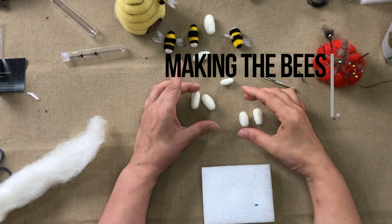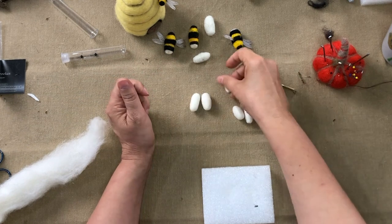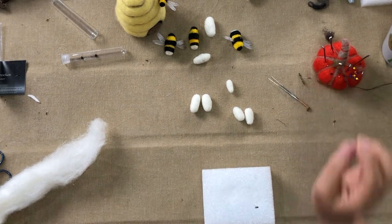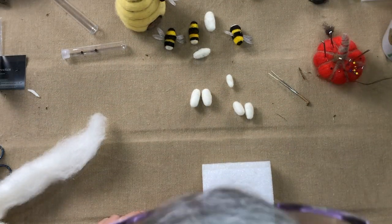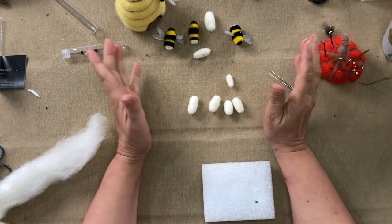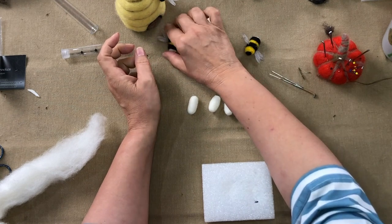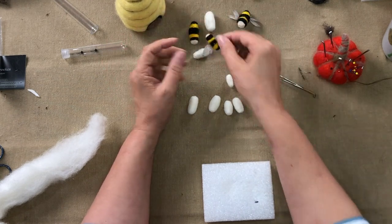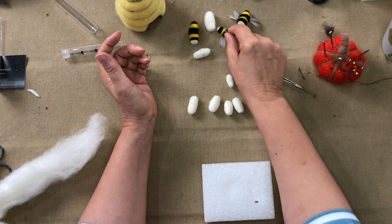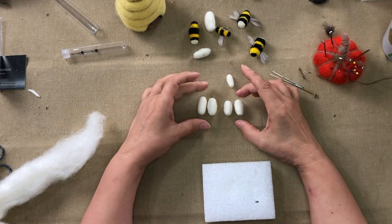Bees. Now, as you can see, I've been having a little practice with my sizing of bees in your instructions. Sorry, it is absolutely pelting down with rain again. Okay, so I've been practicing with the different sizes, and to be honest, you can make your bees whatever size you want. I had previously made some fairly large ones, and then I made a small skinny one. And to be honest, I thought, yeah, that wasn't quite what I was going for. So I came in the end to these two different sizes.